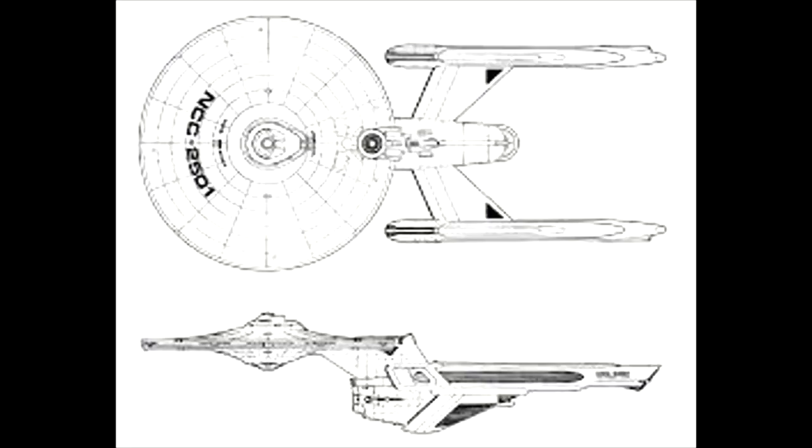While their service was brief and their performance in service somewhat disappointing, the Belknap class is nonetheless a highly capable and interesting design, born of the unique stellar political situation of the year they were designed. And while they would never have the chance to prove themselves in the scenario for which they had been designed — engaging Klingon and Romulan warships in vast fleet actions close to the border — there is little doubt that if they had been called to action, they would have served admirably in their intended role.